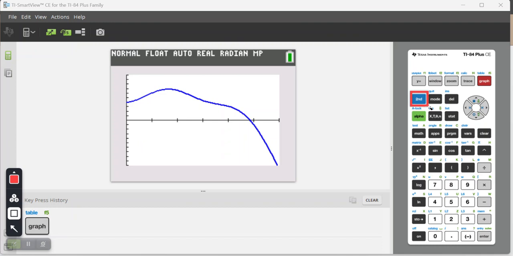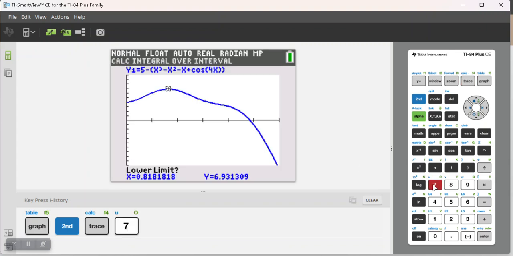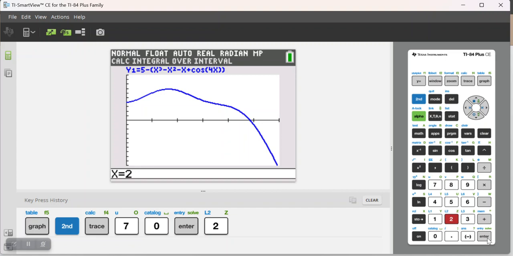From the graph, I'm looking for second calc. So I'm going to use those two buttons. Second calc, and the integral here, if you're familiar with the notation for integrals, that would be 7 down here. And then I'm just going to enter in my lower limit. My lower limit I said I wanted to be 0. My upper limit I wanted to be 2.